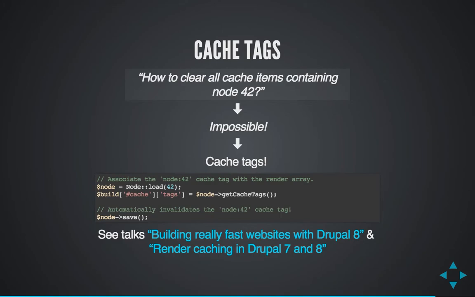So associating cache tags with a render array looks like that. #cache, as existed already before, but there is a new property below that called tags, where you have an array of cache tags. Cache tags are always strings, and they're always of the form some namespace, in this case node, because it's node:42 that the cache tag is, so namespace colon some identifier. And that's how cache tags work. It's really just a set of strings in a certain formatted way that are stored with the cache items, and that allow us to find just those things that are affected by changes.